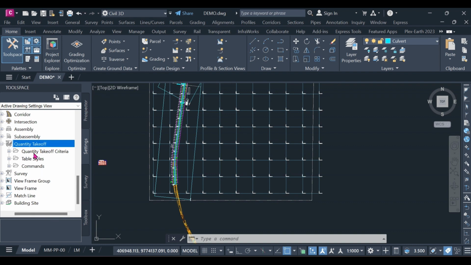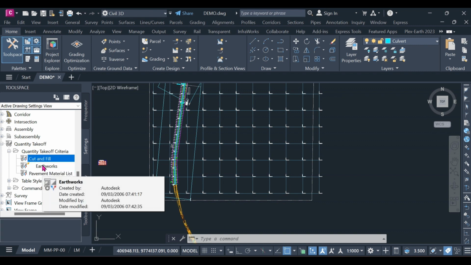In the quantity takeoff criteria, you expand these and you can see there are 3 styles. The first one is the cut and fill. This one, of course, I renamed for myself, so it can vary on your end. There is earthworks, and then there is the pavement materials list. These, of course, I've edited to customize them to my own style, but I'm going to show you that. You don't have to worry.